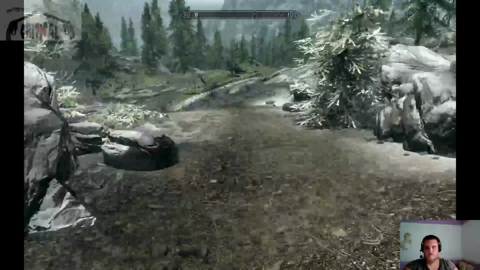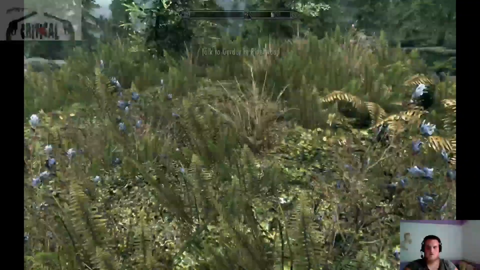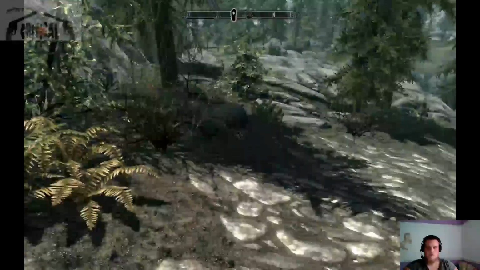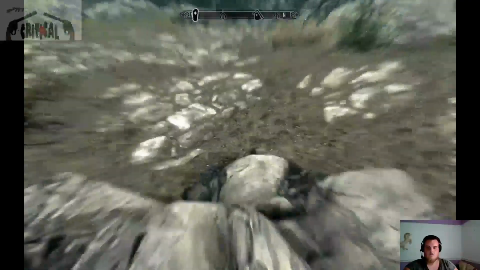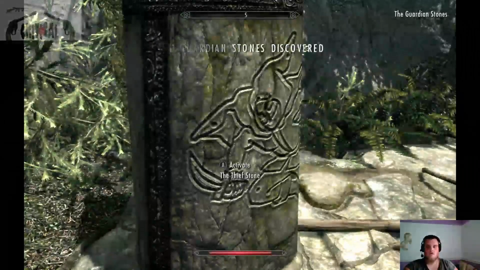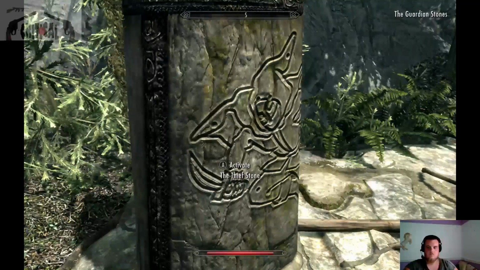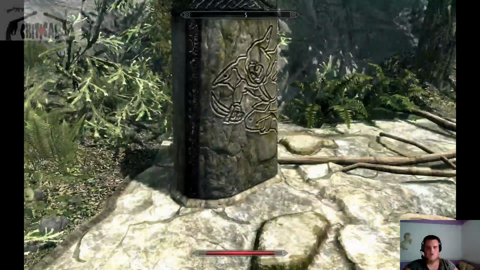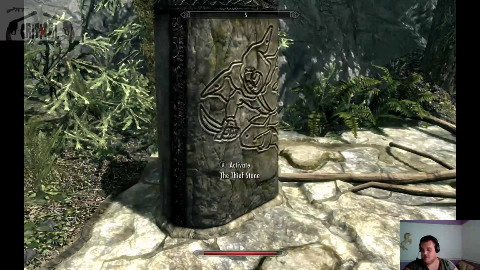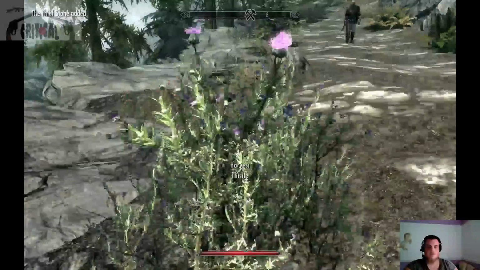Alright, so the first thing we're going to do is head over to some standing stones over here. We're going to activate the Thief Stone. Alright, Thief Stone has been activated. Now we're going to head into Riverwood. We're going to get the process going to where we get the quest to go to Whiterun, and then I will show you guys how to make your gold.